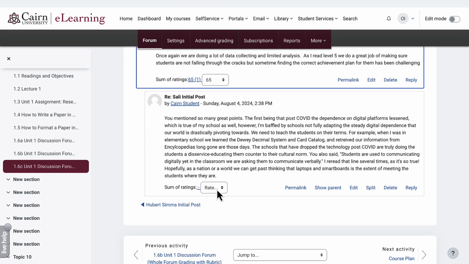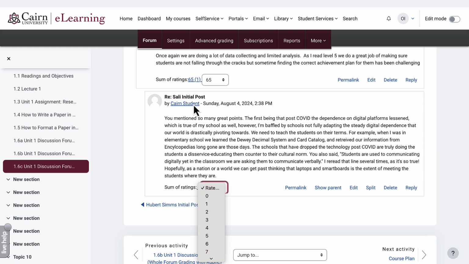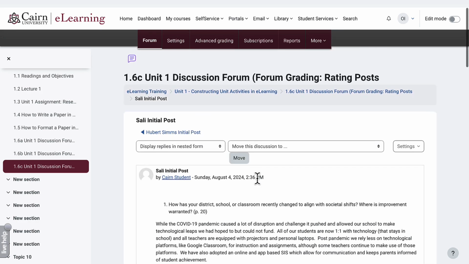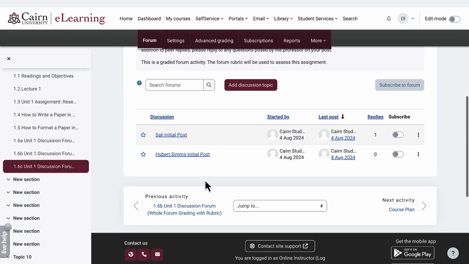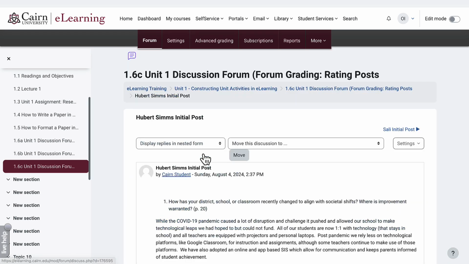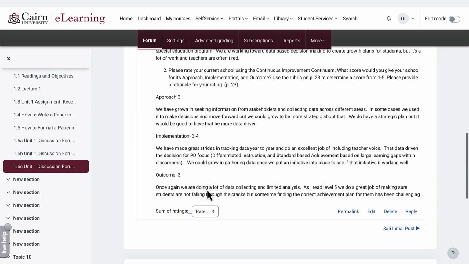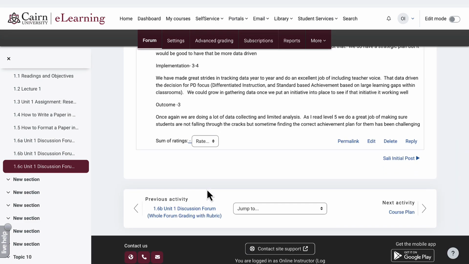Then you rate the next post as well. Again, we are rating the Karen student here. This was a response, so let's say this was 4 points worth. And then you go to the main page again for your forum, and now you go and grade the next set of responses. This you could do for separate students. In my case, it's just me because I'm just simulating and testing this for demonstration purposes. So you read this post as well, and you say, okay, well, this is worth 10 points.